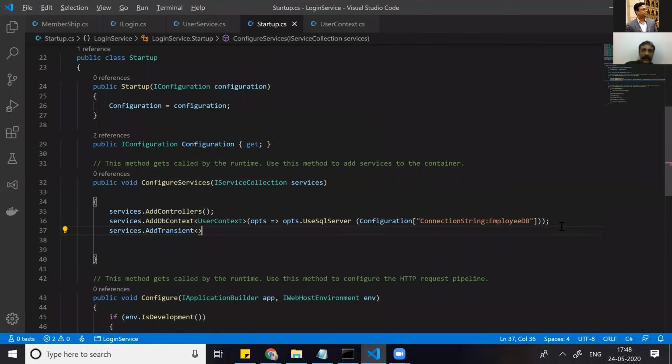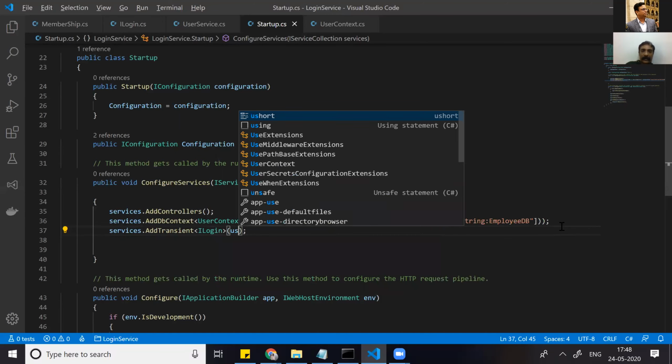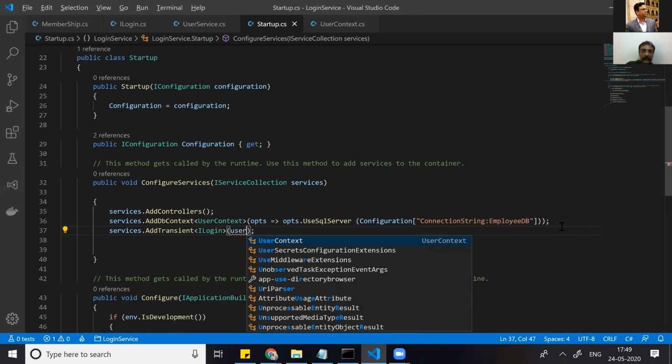It's a generic function again, so you can mention the interface and the class associated to that interface. So the interface name is ILogin, right? And the class which implements the interface ILogin is called UserService.